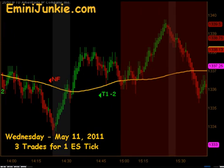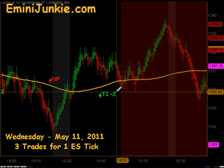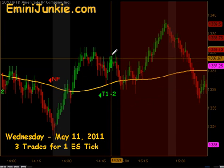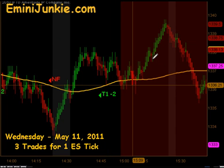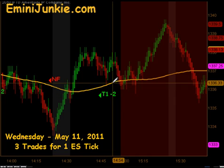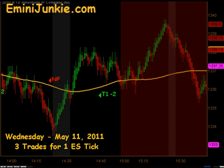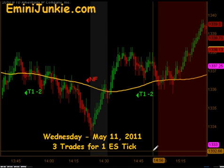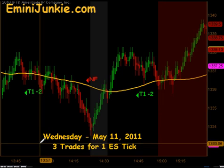And then there was a push to the upside. We actually had a signal long, and that signal got stopped out without making a new high, so it ended up with a T1 minus 2. Although the market did push up until the 3:30 reversal time, after we get our first position off, we adjust, so T1 minus 2. So all in all, we had 3 trades, only 1 tick, but there was plenty of opportunities this morning on that down move.